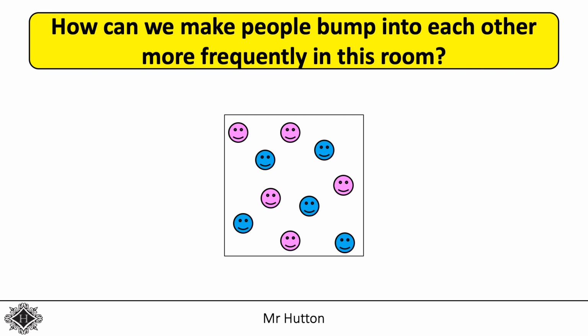All right, we've got a little example here where we've got a classroom. We have to think of this as a 3D classroom. It's just a 2D shape there, but imagine it's a classroom with these people in, and we want to try and make these people bump into each other more frequently. There's two ways that we could make people in a room bump into each other more frequently. Just think about how we could do that. You need to maybe think a bit more abstractly as well. We could change a few things. So think about how we could make it so that these people would bump into each other more frequently.